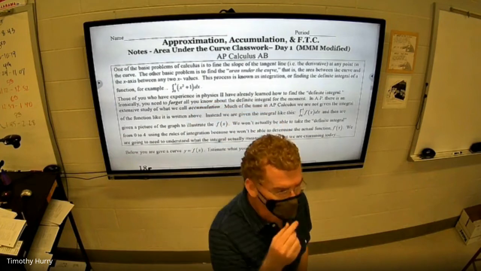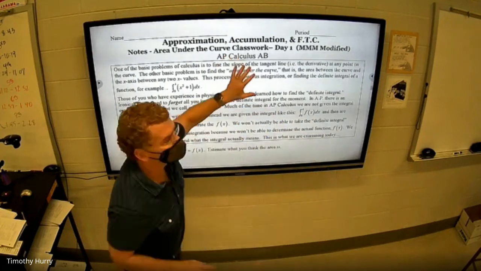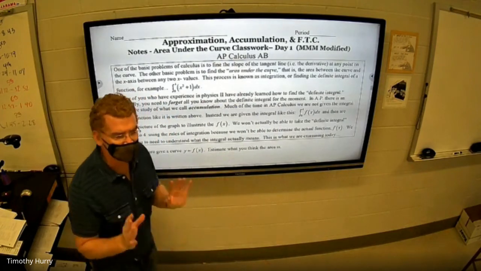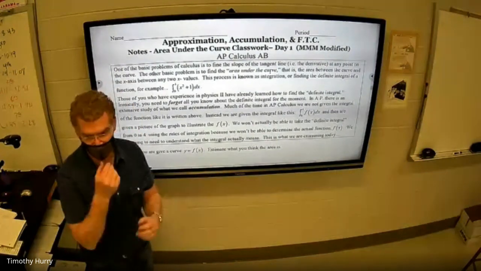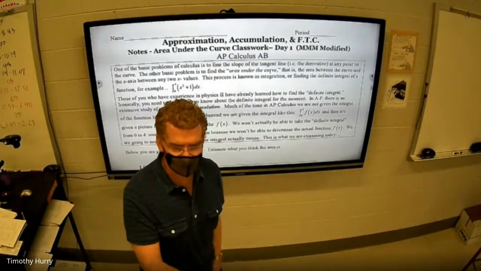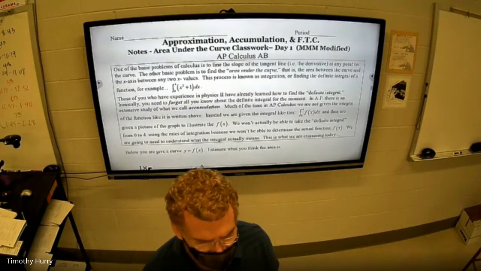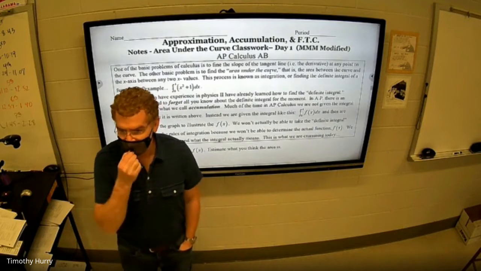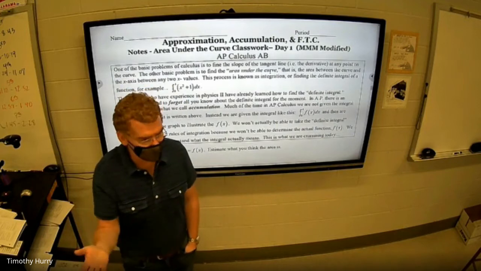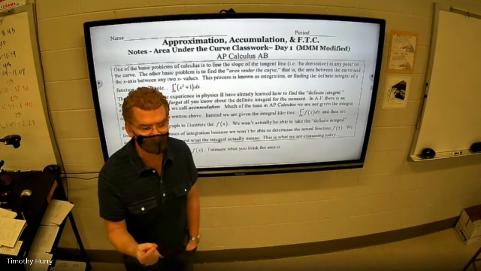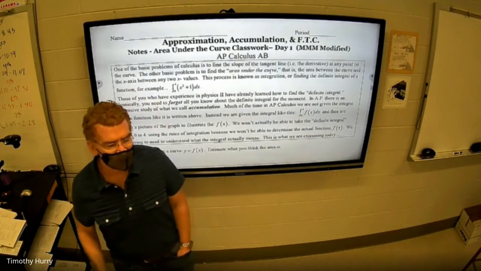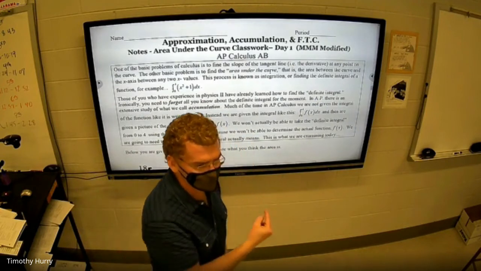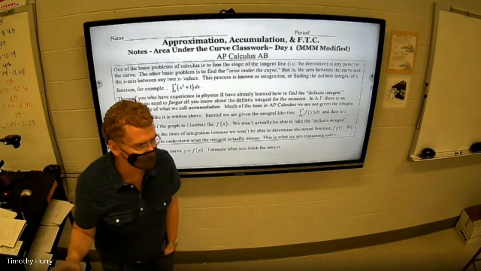So what we need to learn, before we actually start using our integral formulas, which we hold on to for now, is the foundation, where calculus came from. Calculus came from somebody finding an area under the curve. Newton took that and really went to the next level, pulling in limits and things like that. And then somebody, fortunately, came up with some integral rules that kept us from having to do this the hard way. So we're going to go way back to the foundation of finding area under the curve, and pretend we don't even know calculus for a second.